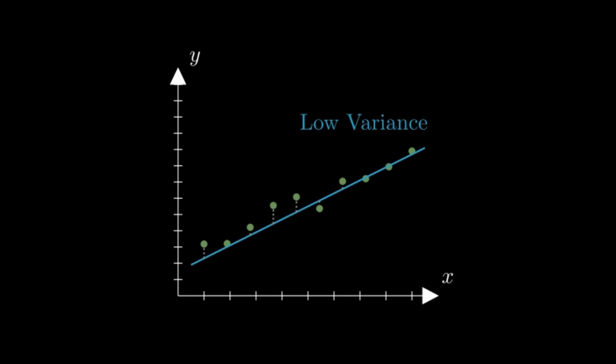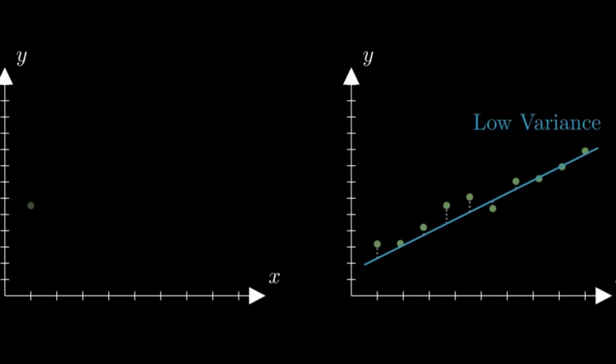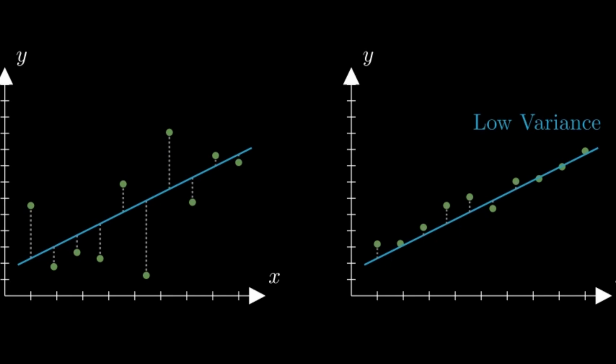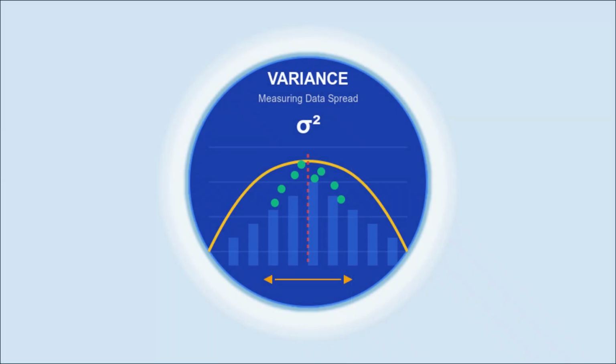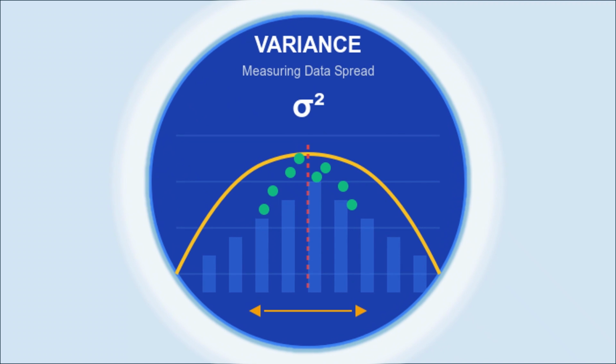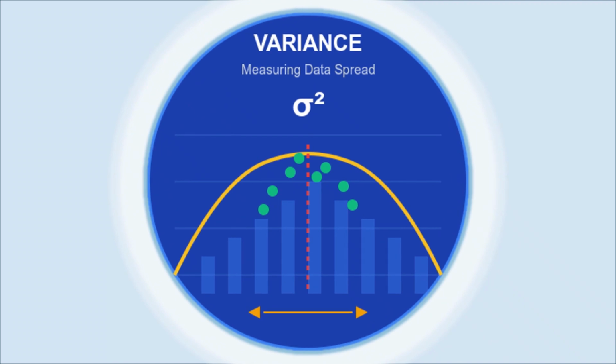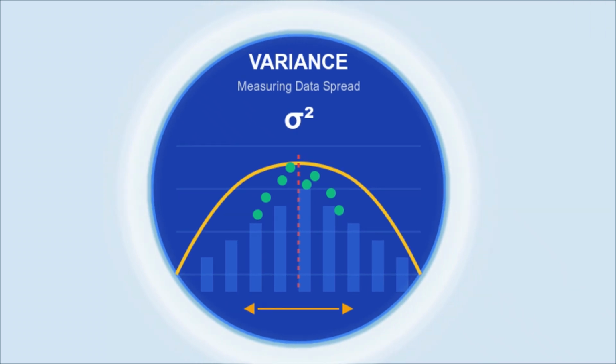But what if your data looked like this? The trend line, our average guess, is exactly the same, but the actual data is all over the place. The prediction errors are now much larger. In some countries, your speed was far more than the speed limit, and on others, far less. This data is less consistent and much harder to predict. It has high variance. Variance, in this sense, is a measure of how spread out your data is from the average or expected value.